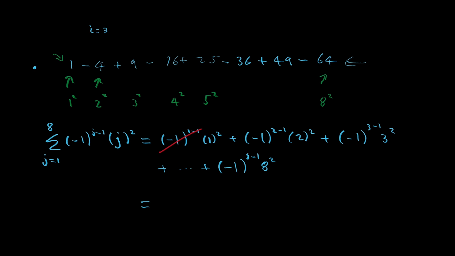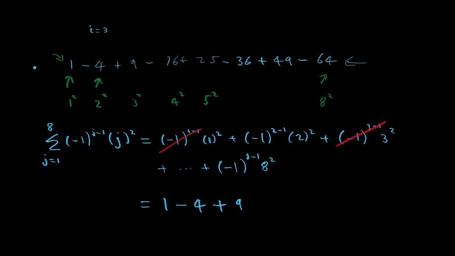We know that any -1 raised to an even power is going to get killed off, so we could just ignore that one, because that's -1 to the 3 minus 1, which is -1 squared, which is just 1. We don't have to worry about any of the -1s raised to an even power, because they'll just become factors of 1. So our first term is just 1 squared, which is 1, plus -1 raised to the 2 minus 1, which is -1 to the first power, so it stays negative, times 2 squared, which is 4. Plus, we can forget about that -1 squared, 3 squared, which is 9.